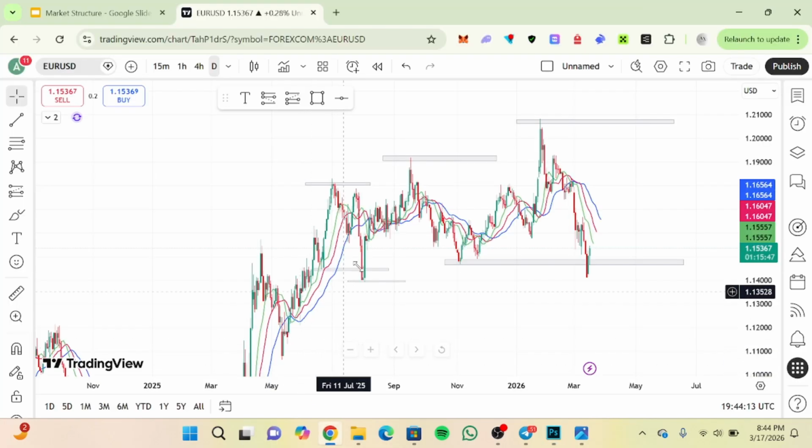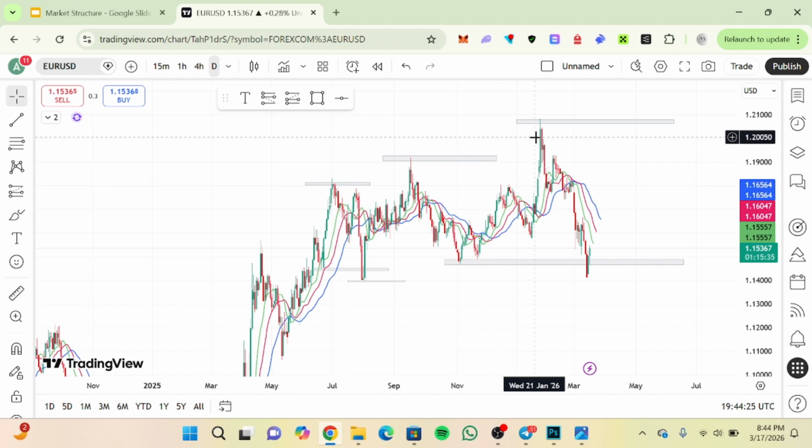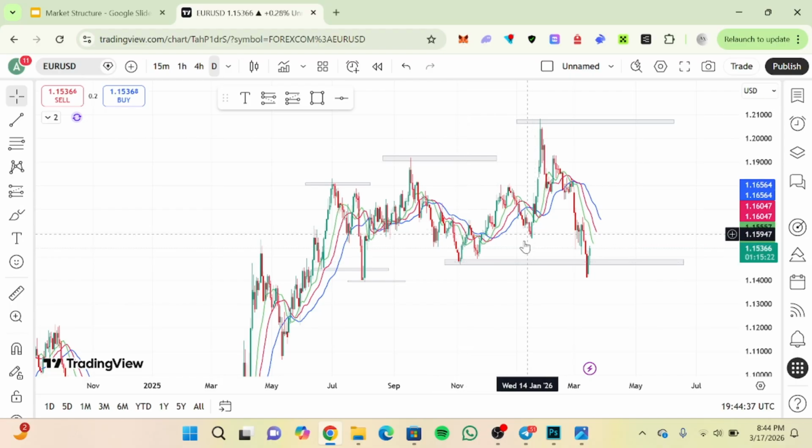Now if I take you back to the chart, I'm sure it will make a lot more sense now. You have this high, now you have this high, now you have this high. So this was a higher high than this high, and this was a higher high than this high. Now this was a low, this was a higher low than this one, this is a higher low than this one, and this is a higher low than this. And just like that, that's how you are able to identify a trend that is moving in the upward direction, thus making it an uptrend.